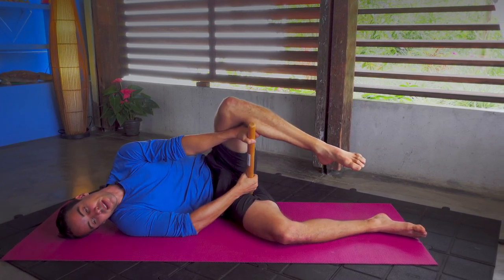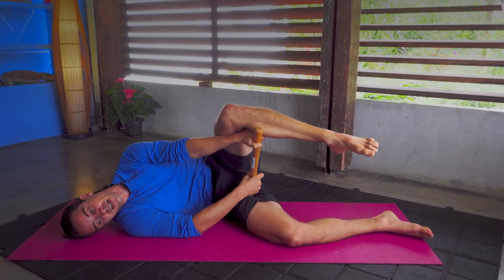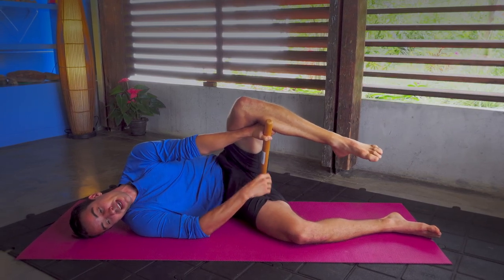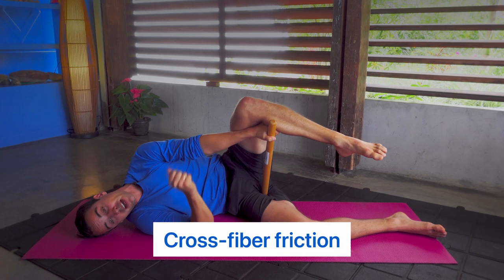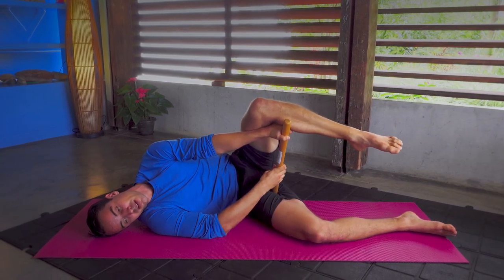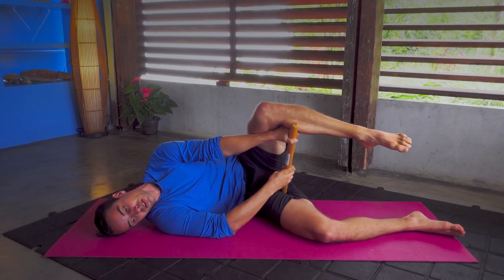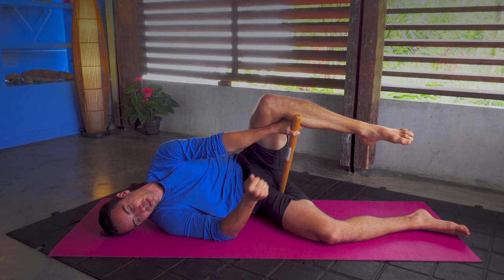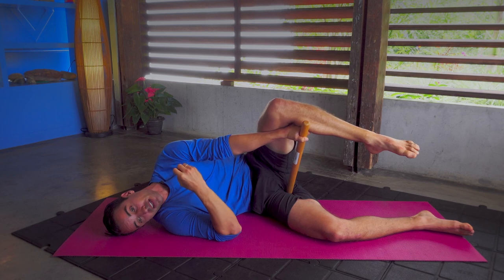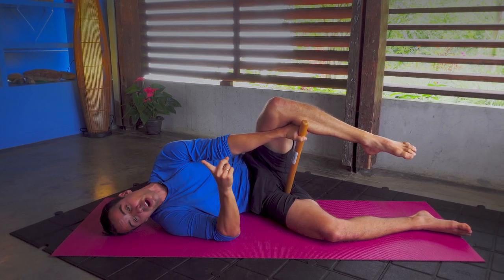From here, the method I think is most effective is kind of making a pelvic thrusting, kind of like a humping motion. Looks silly, I'm aware of that, but it's incredibly effective. In massage therapy, they call this cross fiber friction. So I'm pinning the adductor down, and then with the pelvic humping motion, with the anterior posterior pelvic tilts, moving my hips forward and backward, it's rubbing across the attachment of that adductor, which is where all the stress and tension is, and where all the densities and knots and trigger points and scar tissue is.